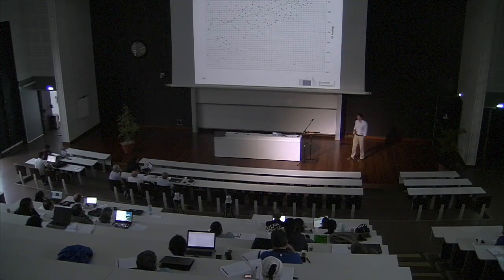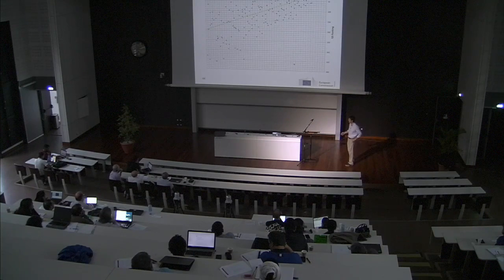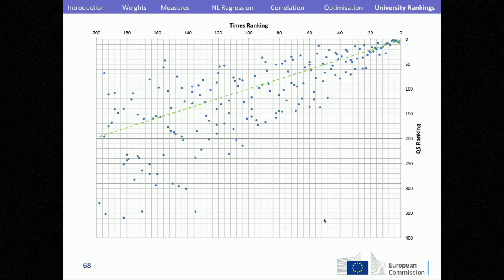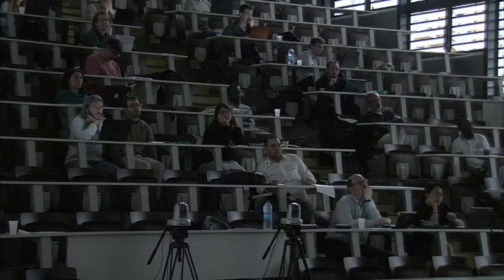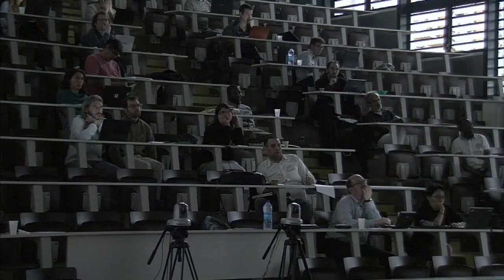So actually, before we look at the sensitivity analysis part of it, it's interesting just to plot the 2 rankings against one another, because they claim to measure the same thing, the quality or excellence of a university. And you can see, if we plot the Times ranking against the QS ranking, and of course these dots represent universities, that there's actually quite a large disagreement between the 2, particularly as you get into the higher rankings. And these differences can be quite large.